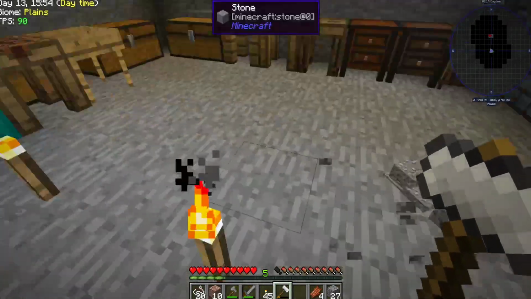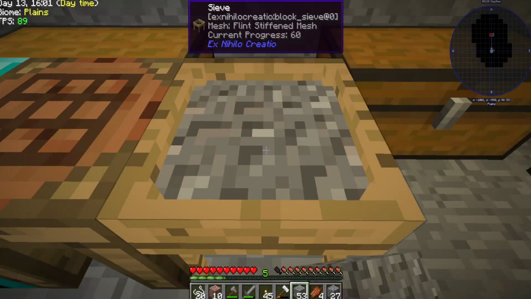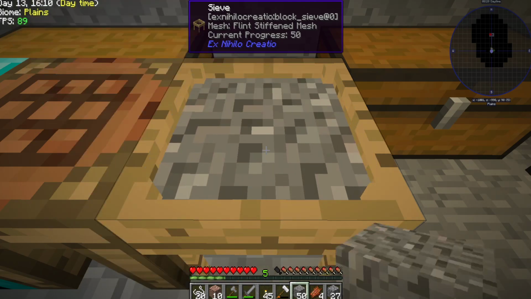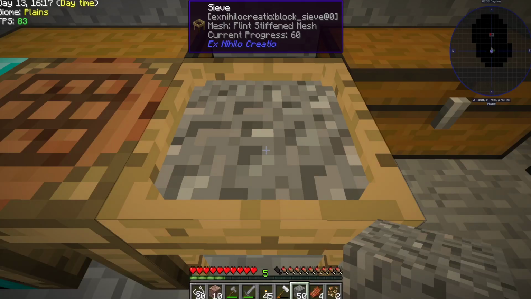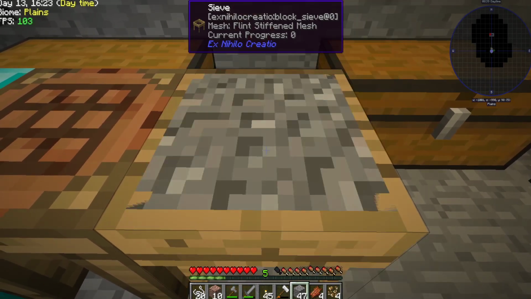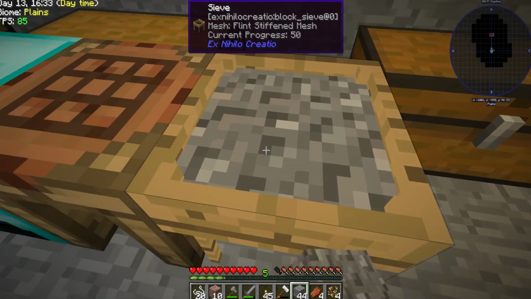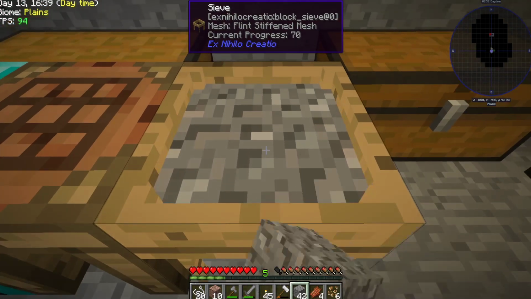Control 54. Put our iron ore right there. Let's get it. Good.